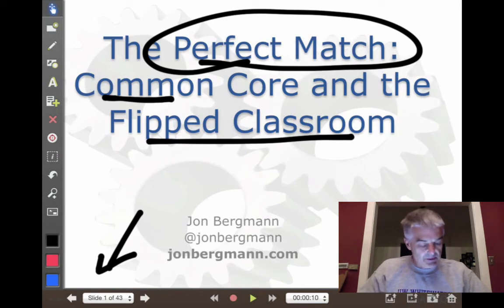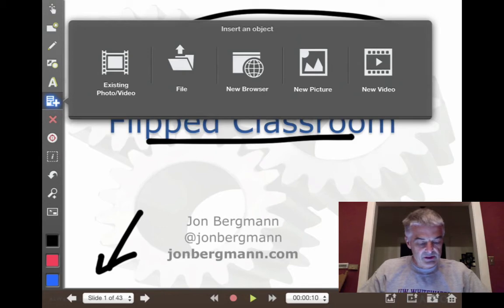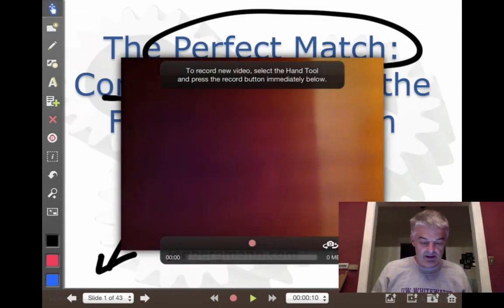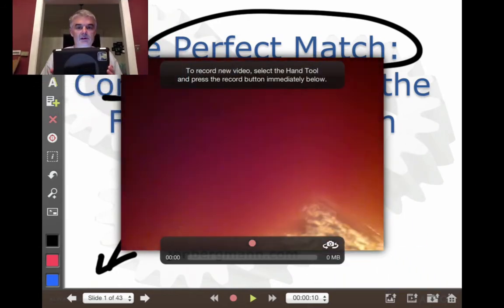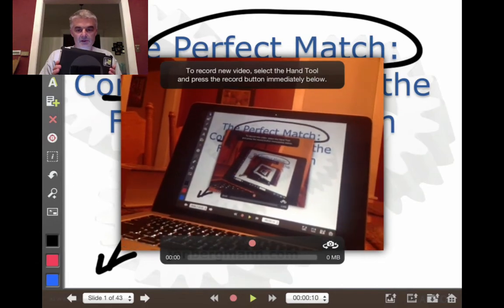And really, there's just some amazing things. If I tap over here on the left, there's this really cool button, and there's a number of things. I would really encourage you to try them all. But I'm going to tap on the far one that's called New Video. And what you notice here is I've got something that's video, but my camera is actually pointing at the wrong thing. So you can see it's pointing at my laptop. That's kind of weird to see the picture in picture.